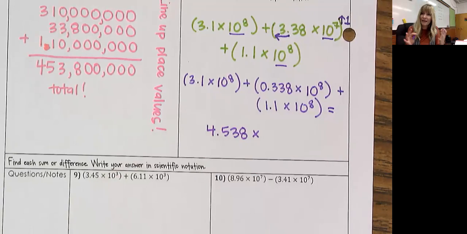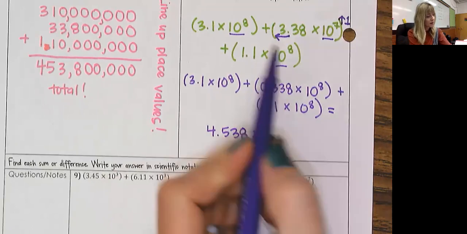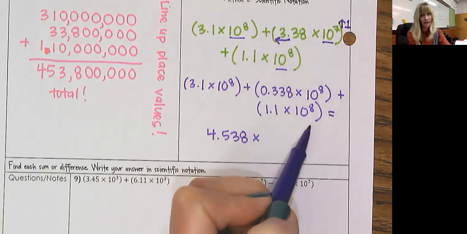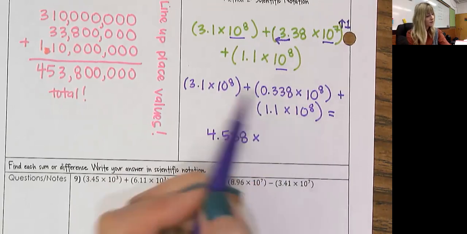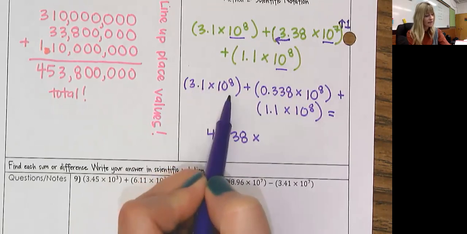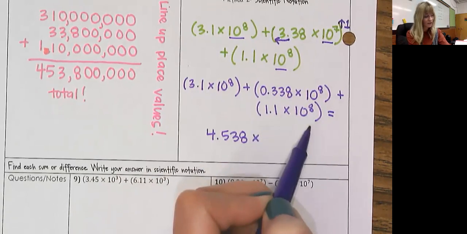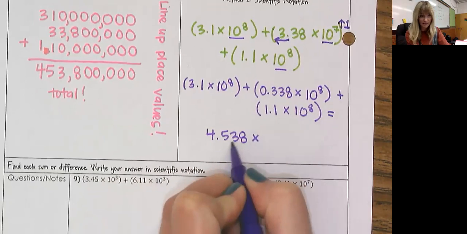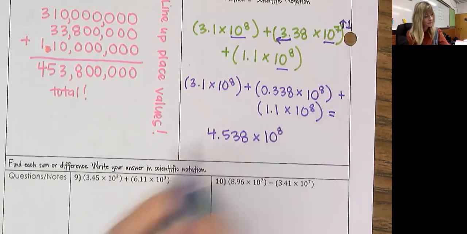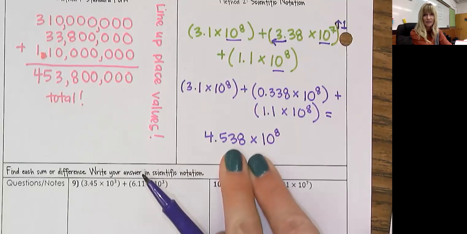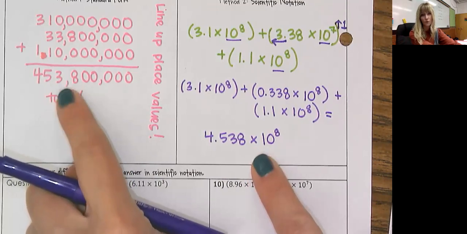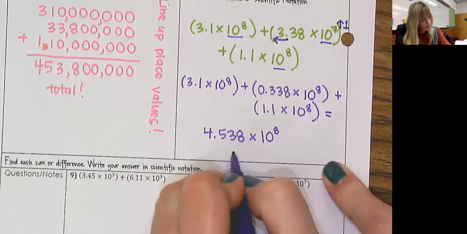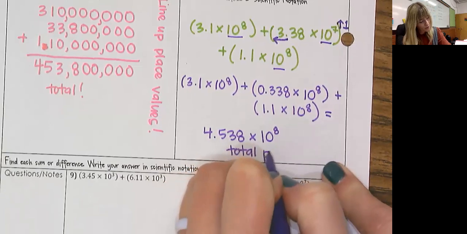Well, with addition, you make everything the same size so that you can keep that size. So do I add up these exponents? Definitely not. That would be crazy. That's a multiplication thing to do, not an addition thing to do. So if I just added up this many 10 to the 8ths and this many 10 to the 8ths and this many 10 to the 8ths, it's now this many 10 to the 8ths, which, guess what, you guys? This purple number right here is equivalent to this pink one. This one's in standard form, and this one is in scientific notation. But this is still the total population.